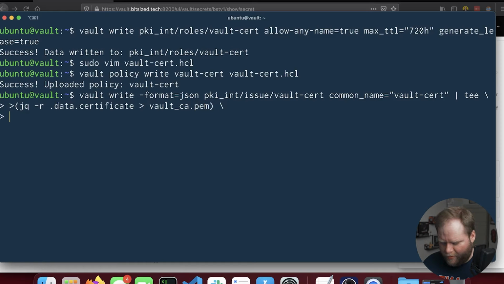Then we're going to say jq. We're doing this for all of them, so we need it for the issuing CA, the certificate, and the private key. Those are the specific ones we need. .data.ca. And you can see why I named them the way I did, because it's easier to tell in the line. ca.pem.